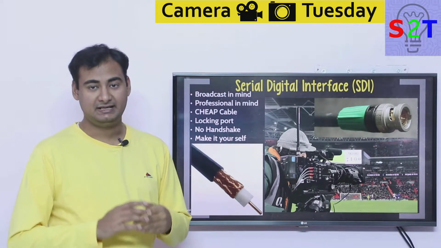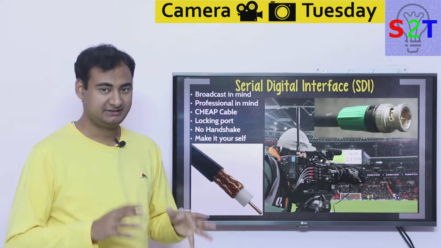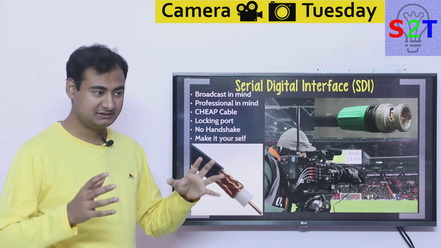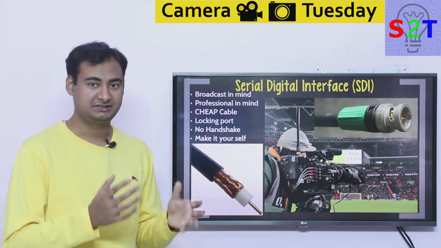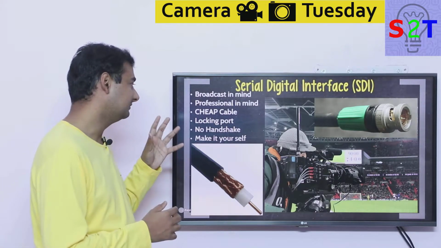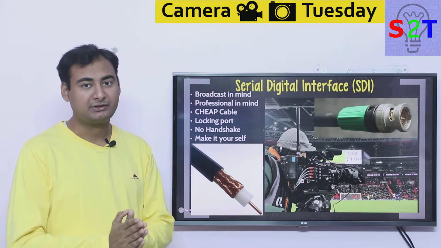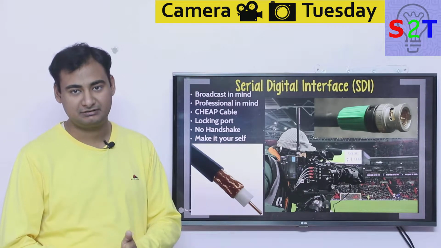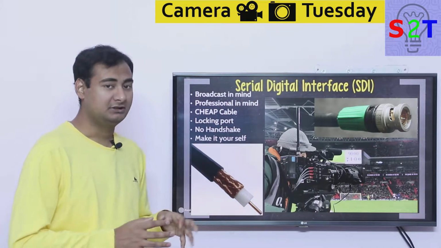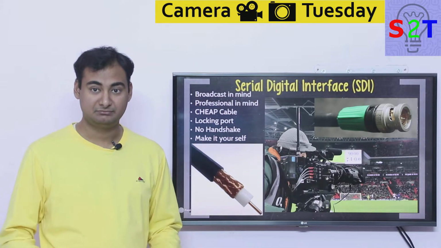Now you have to understand, SDI is much older than HDMI. It has been in production for a very long time, and it's basically people who are doing broadcasting, like a TV news channel or things of that nature, who came up with this. And every aspect of it, from the cable to connector to data interface to protocols, everything is built with professionals in mind. Now what does that translate to? Like what does that mean?